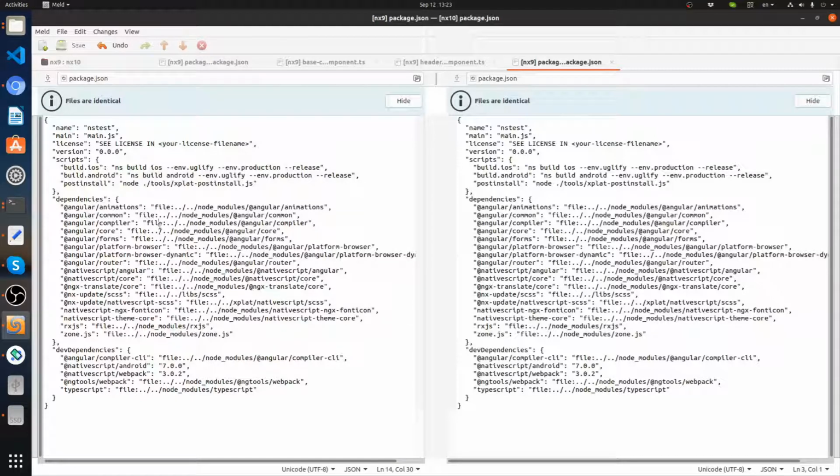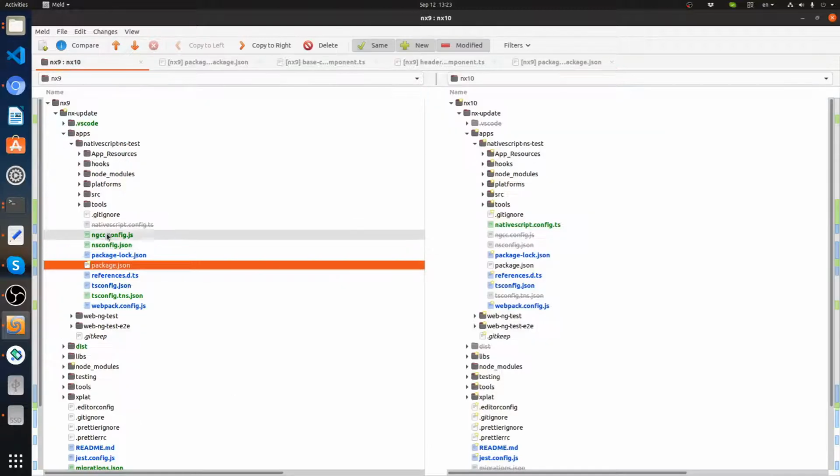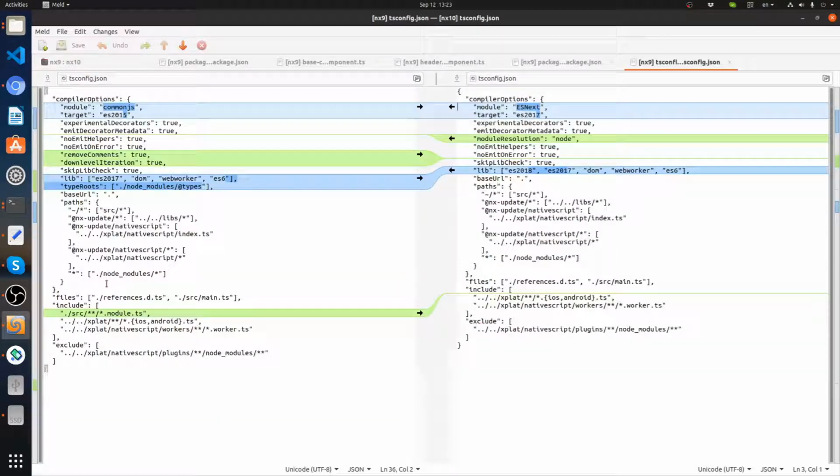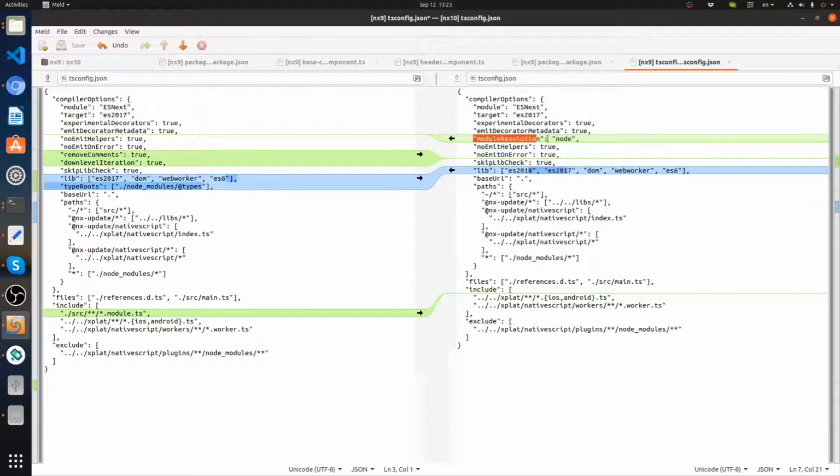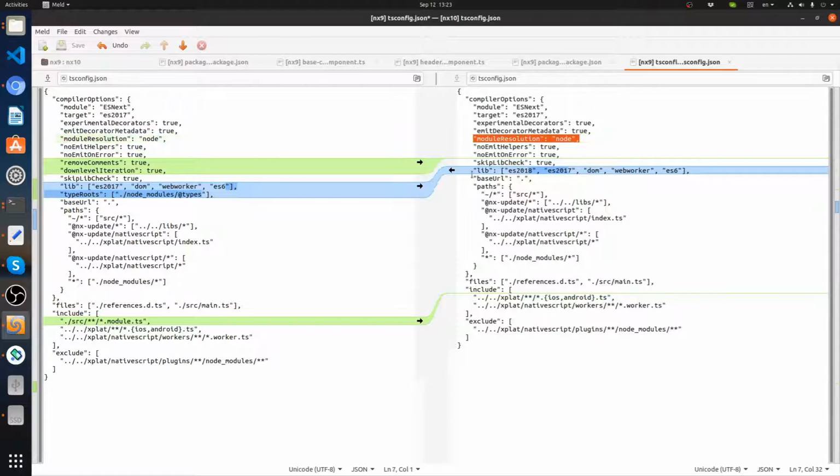So the two files are now exactly the same. I'm going to save this file. However, this isn't the file which is really the culprit here. We have a different file that is causing a lot of issues. We actually have two files. One is tsconfig over here. As you can see, the module for compiling is ESNext in the new version, and it is CommonJS in this one. Plus we're targeting ES2017 here and ES2015 here. I'm going to copy it over from the new version. Another thing that is very important is this moduleResolution node. It's missing in the old version. I'm going to copy this over.